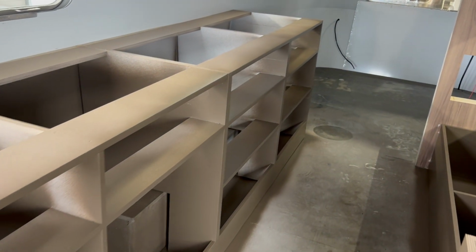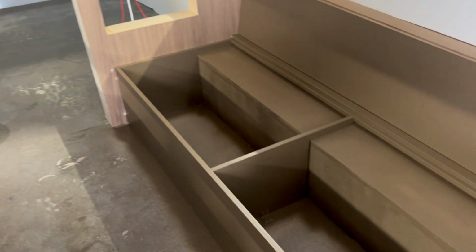So the next thing I wanted to dive into that's going to be happening this week is we are finally launching our CNC modular furniture cabinetry line of products. In this trailer, everything that's built on the build out is cut on our CNC. It is very easy to put together. We basically cut this and then prep everything, and I'm going to do a video showing all of this, but it took me 1 day to assemble everything, all the cabinets, the benches, all that stuff.